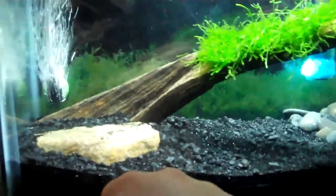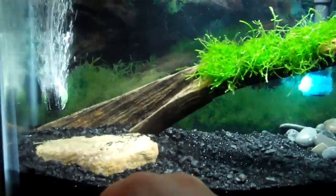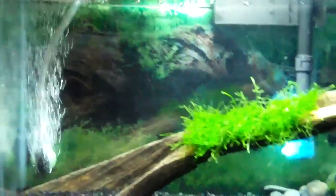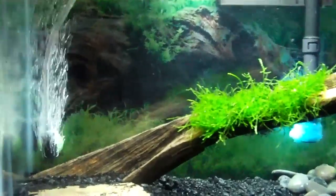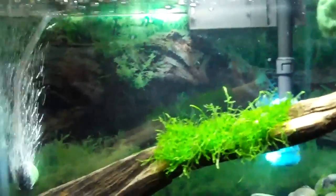Up here I'm probably going to go to PetSmart and get the big anubias in the tubes, tie them on some small rocks, and put one behind the rock coming out and maybe one in front, kind of buried so the rhizome is still above the substrate. And another one so it's real thick with anubias back there, because I always like the way shrimp look when they're on the anubias leaves.